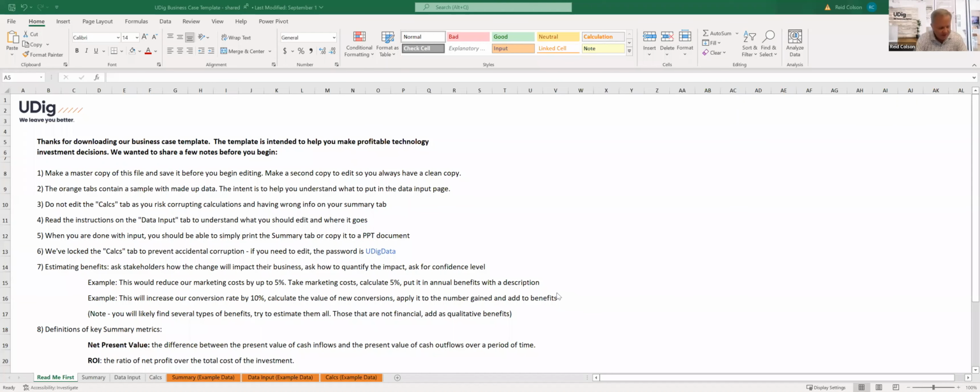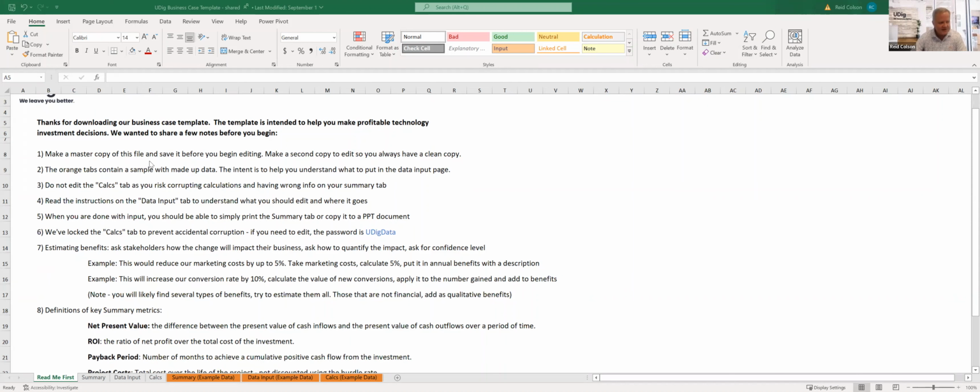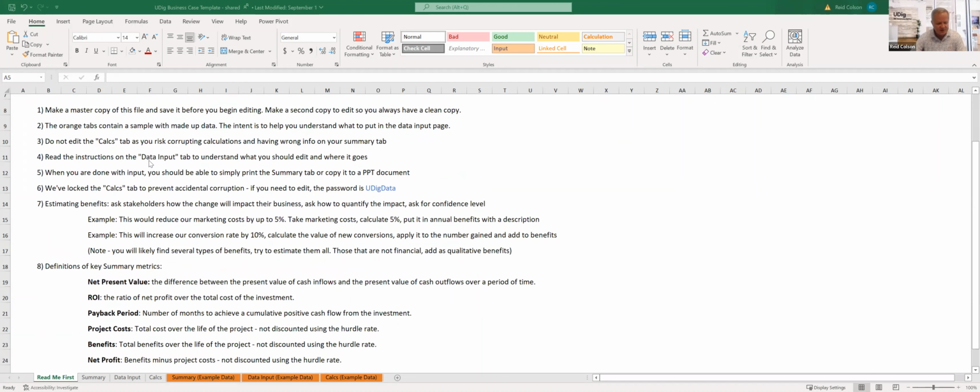Okay. Well, let's dig in. You want to show us the template and kind of show us around? Happy to. Let me share my screen here, and this is going to pull up the business case template. And hopefully everybody can see this now. But what I did is we've set this up, and you'll see that there are about 7 tabs. This first one that I pulled up is the README tab. And this basically has the description and instructions for using the entire workbook.